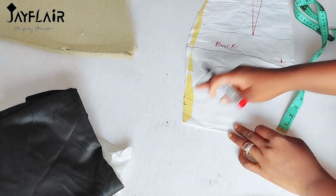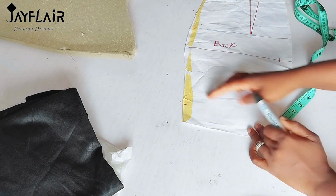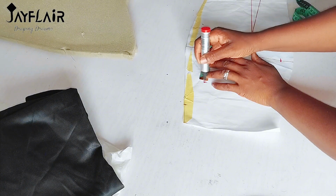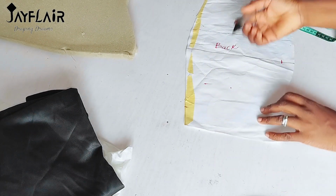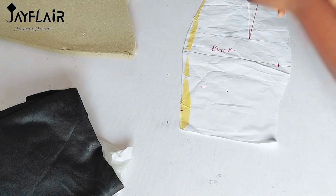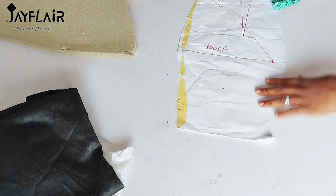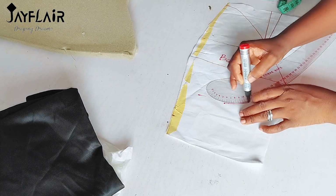I'm not just going to connect it as I did on the front. The butt has a kind of curved shape, so I'll try to create that shape using my underbutt contour. For my client, the underbutt contour is around 4 inches, and then I'll go in by 4. So I'll just create a kind of curve. Just watch what I'm doing. Let me join the upper part first. Okay, so I'll come to this part here, this point.